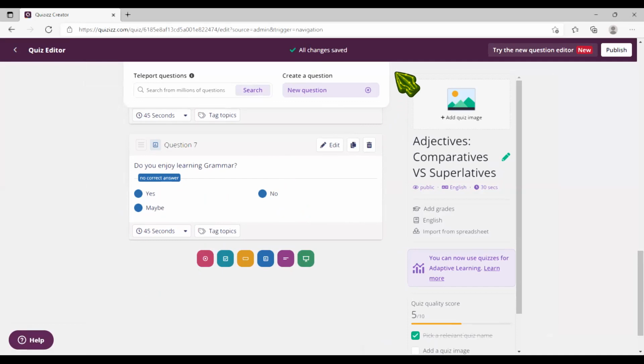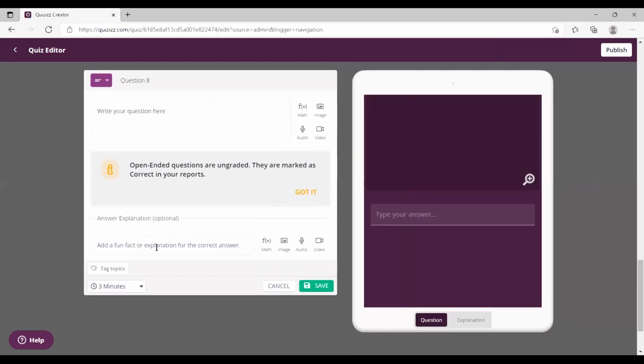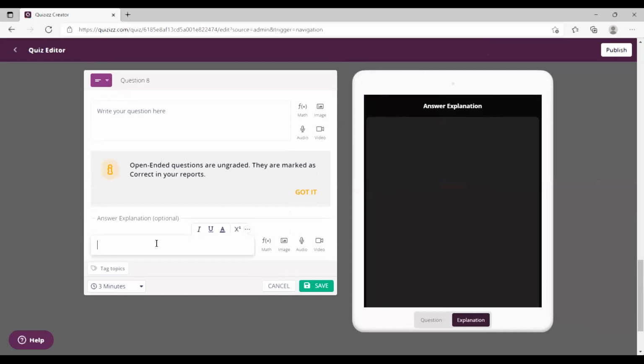This is good for knowing, for example, if you assign them to read a story the night before, or you assign them to study something, then you ask them a question here, so you will know whether they know or not. That is also applicable for open-ended. Open-ended is like fill in the blank, but they can type a lot. They can type a sentence, maybe 5 sentences here, but there's a limit. I haven't checked exactly how many characters, but it's a lot, I think about 160, from what they said, but you can try it.